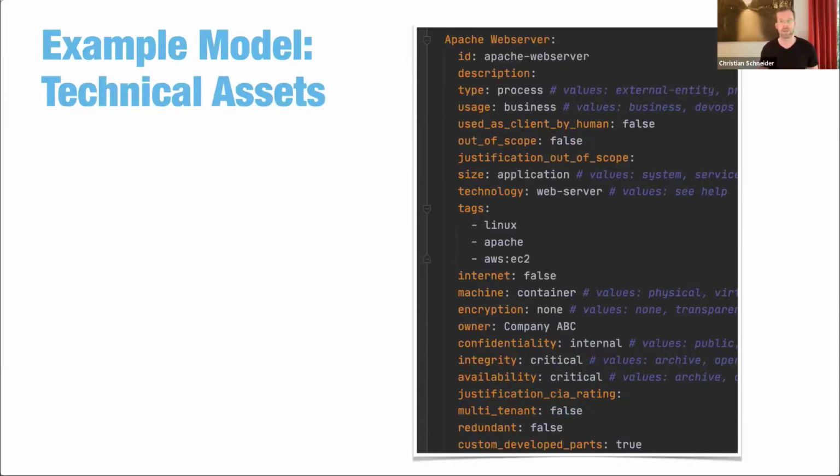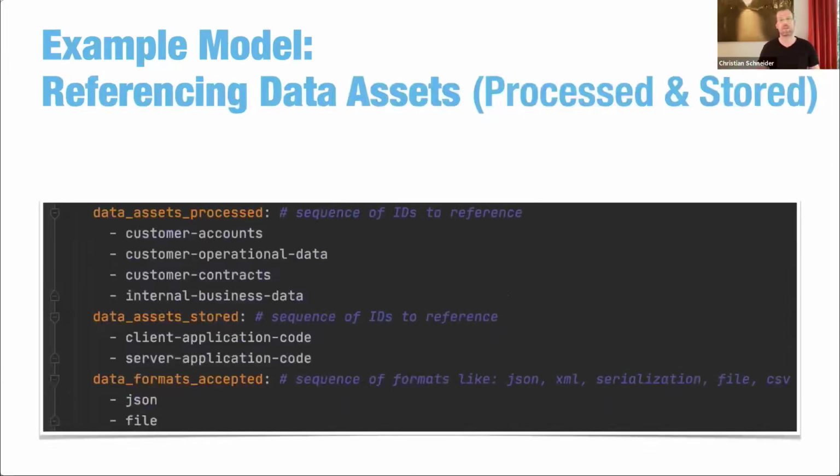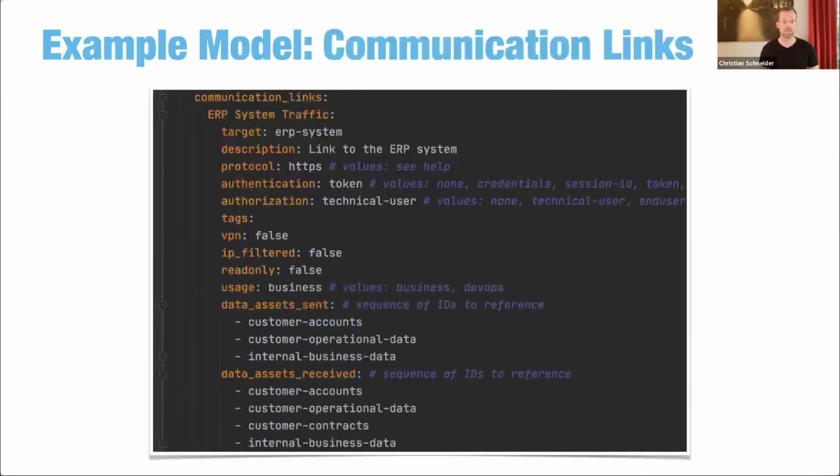and a little bit more that you can supply as a little bit more detail. And most importantly, on that technical asset, you reference what data assets are being processed or stored on that kind of thing. So if it's a data store, it would be more on the stored assets side, I would suppose, but also a web server processes sensitive data eventually, so that you can reference that way.